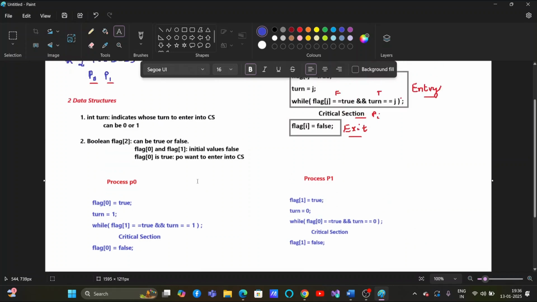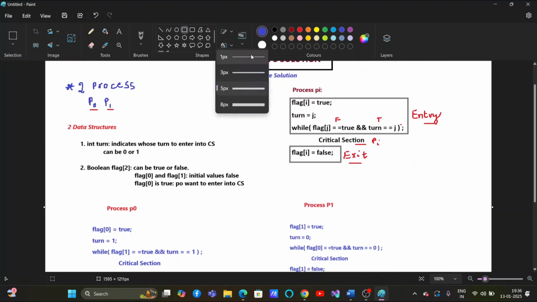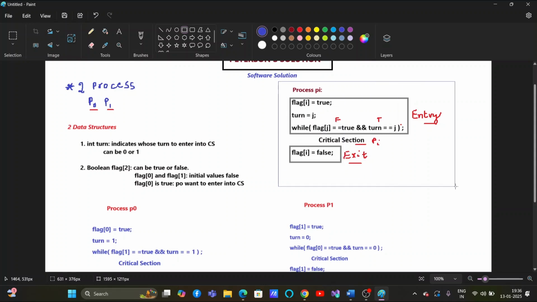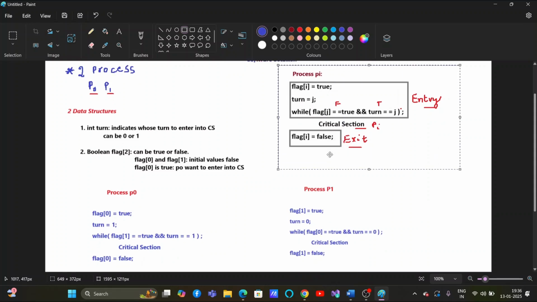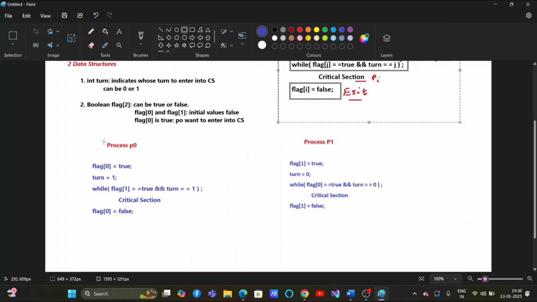Okay. What we have done here, we have followed this general structure. What is this general structure? Wherever i is there, for P0 it should be 0 and for P1 it will be 1. Right. Now let us understand these two and how it is working.